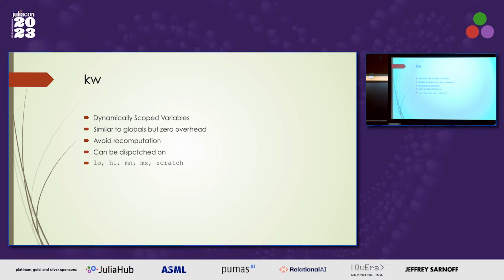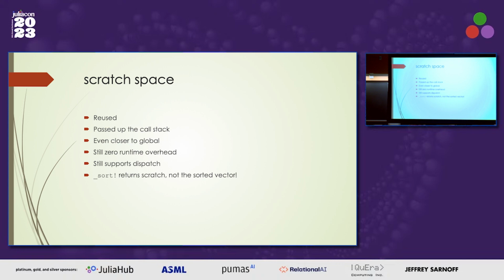And there's this scratch space thing. Some algorithms want scratch space, like scratch quicksort, radix sort, merge sort. And we only want to allocate it once. When working with scratch space, you don't want to make a scratch space, let it be garbage collected, and make a new one. If we had great escape analysis, that might be fine. But without that, we need to allocate it once and then pass it around.